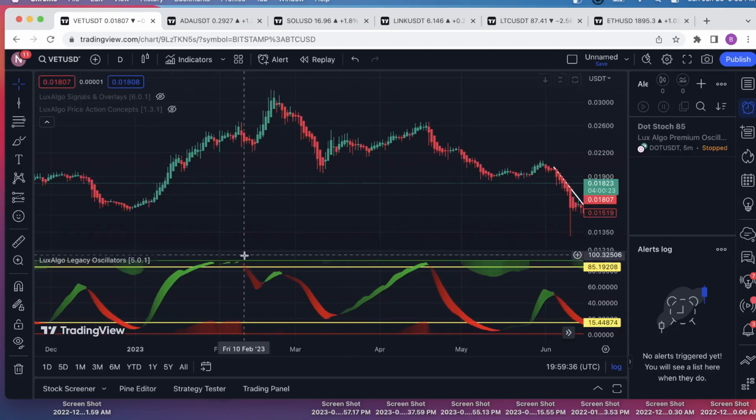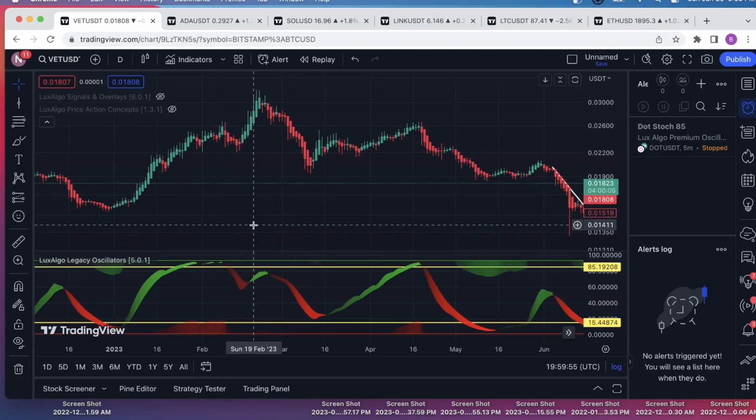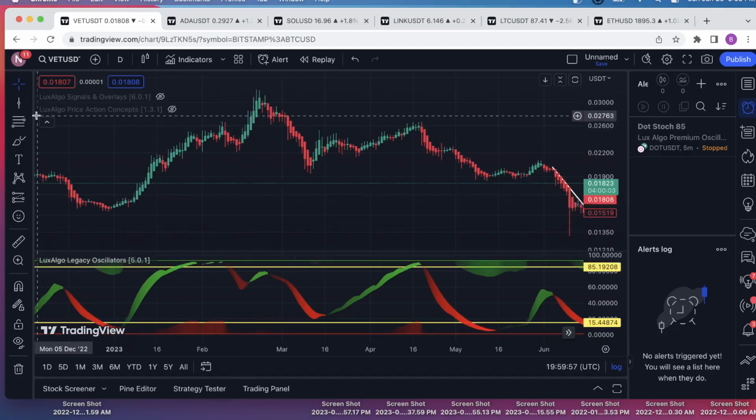And now here's an interesting part. We were in the overbought range. We flipped red, came down, but you'll see we ended up going up again. So we did come down a bit, we came up again, and then we flipped red again. And in this particular instance, there's two things I want to point out.